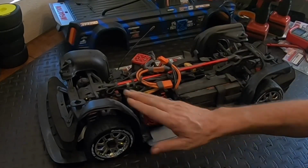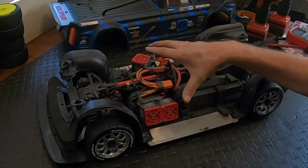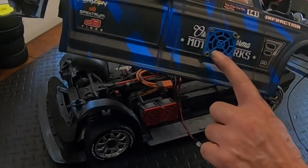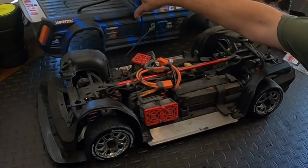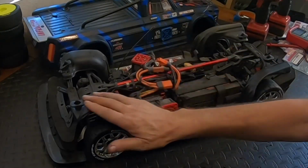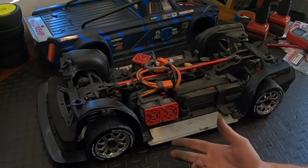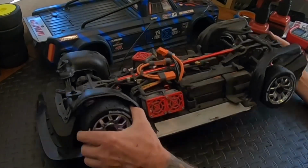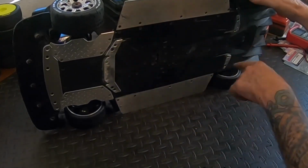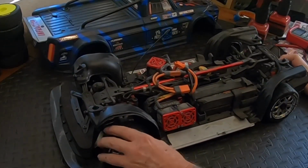I also, because I've sealed off the wheel well area, I've sealed off the side skirt area, the body's nice and tight, there's not a lot of airflow in here, so I have modified the body to suck in cool air and blow directly on the ESC. So I am putting fresh air into this even though I have the fender wells on it. These are all modifications that I suggest people do along with your chassis braces. If you're not doing speed runs, then adding some of this protection is what you want to do. You want that longevity.